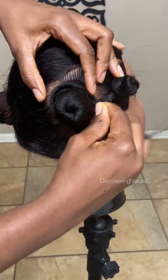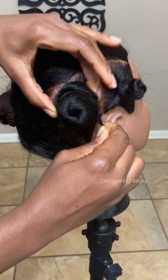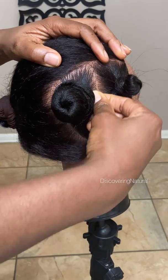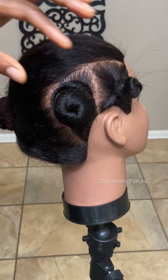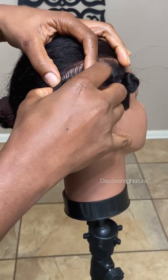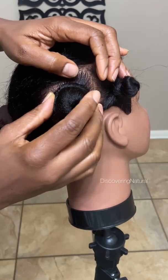The ends of the hair, because I'm not going to use a rubber band, you can just tighten it up a little bit. That will secure the knot so that it doesn't come off, and just roll it tightly underneath. You notice when you roll it tightly underneath, it helps secure the knot. Now, if you are scared that the knot is going to fall off, of course, you can always grab 2 rubber bands at this point and use them to secure the base like that. Be very careful when securing it so that your knot doesn't come off.